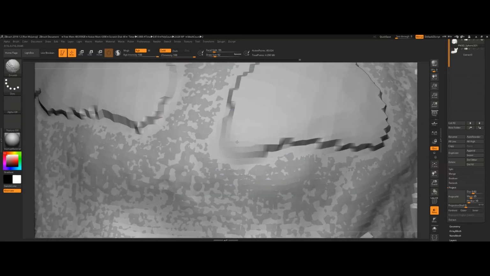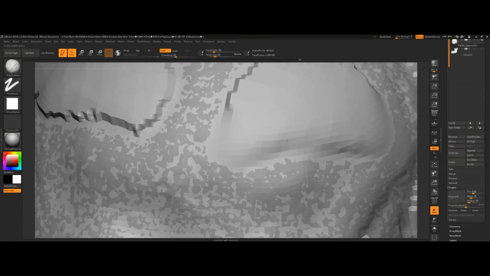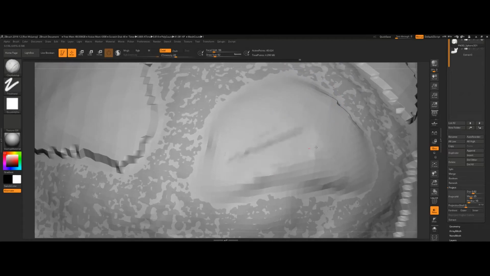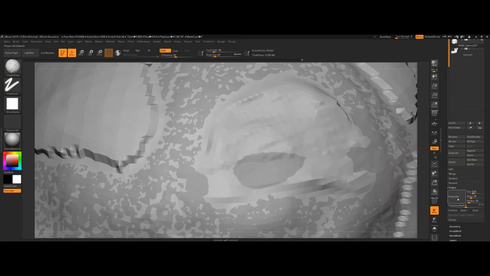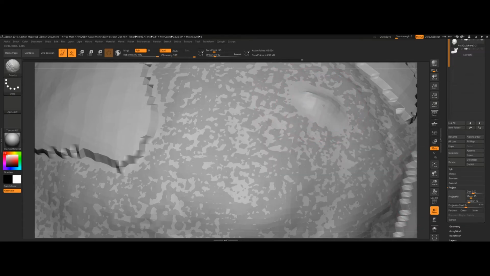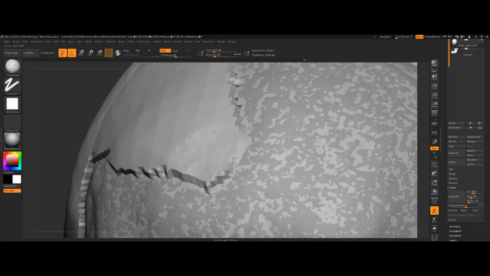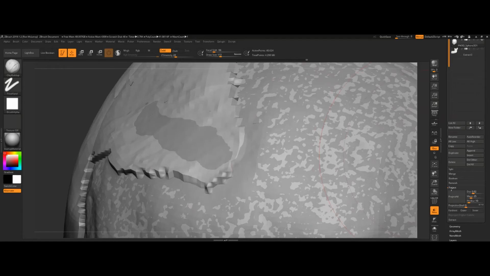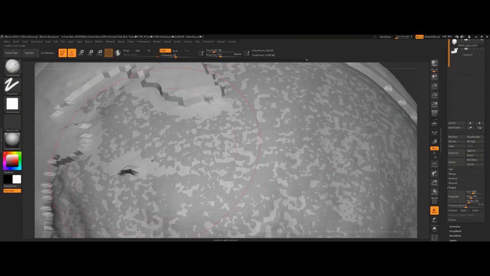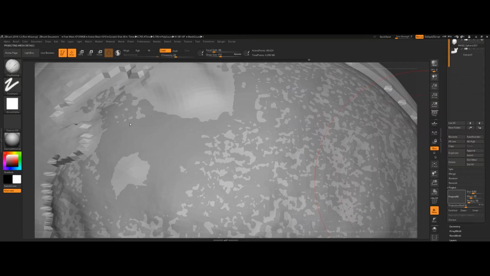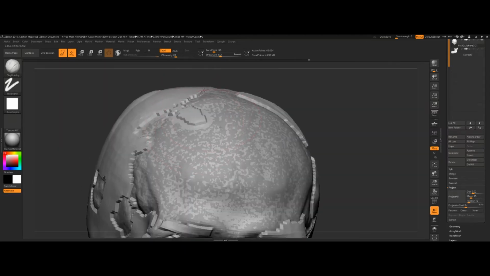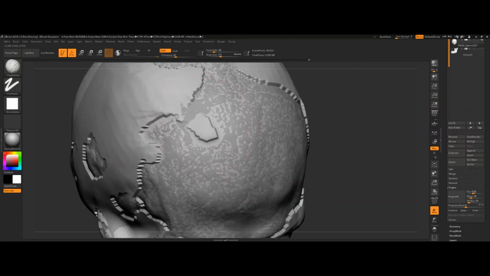Here we can probably accomplish a lot of it by just smoothing. Not every solution requires sculpting, and you don't have to be that precious about it, because whenever you project, it's going to fix a lot of that for you. You can just smooth, project, boom. Here is a pretty big distance, so I'm going to get a bigger brush, project whatever it starts going through, smooth the deformations, project, and we're getting there.